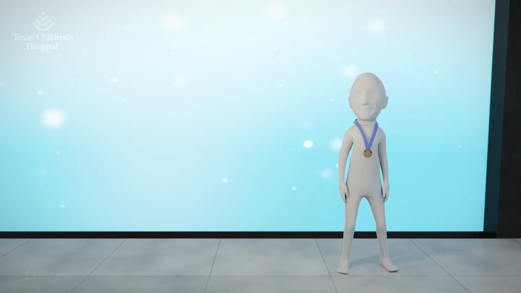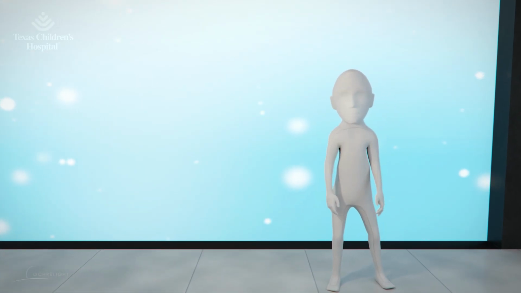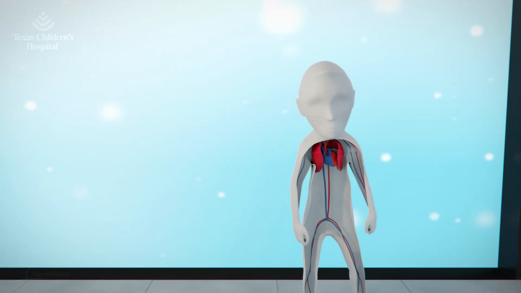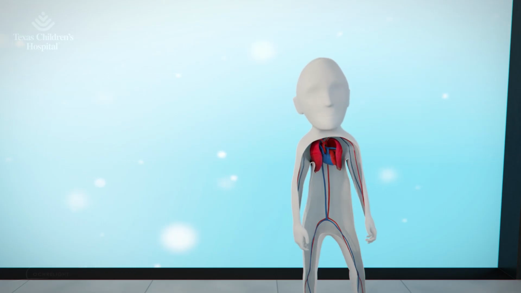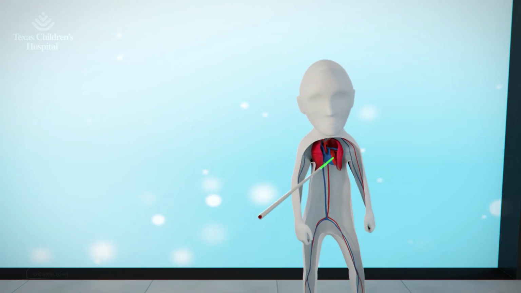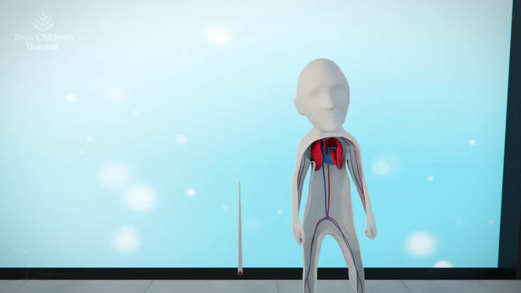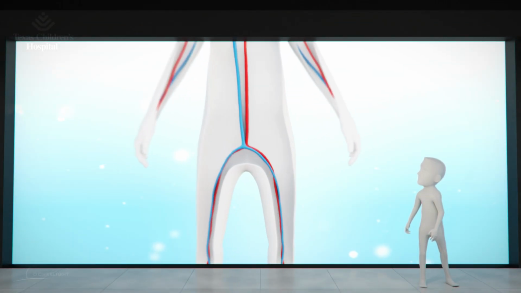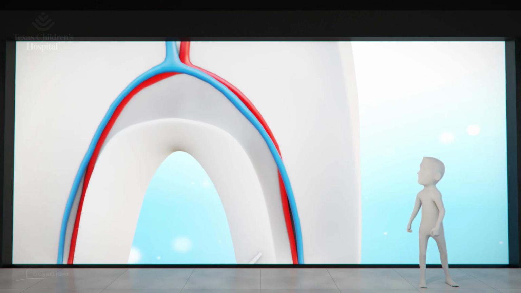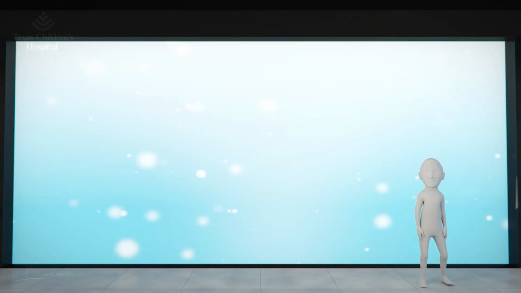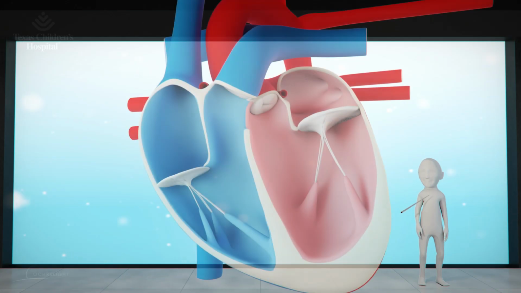And then we have some children who are somewhere in the middle. They don't have a very large ventricular septal defect, but nonetheless it appears that over months or years, the ventricular septal defect is associated with some strain on the left side of the heart. And so we will electively undertake closure of this ventricular septal defect later on in childhood. Oftentimes again this will be surgical closure, but in some centres it may be possible to close these defects using a transcatheter approach.